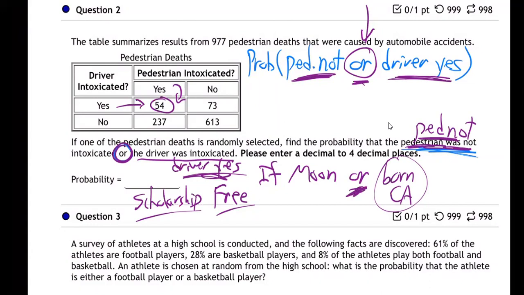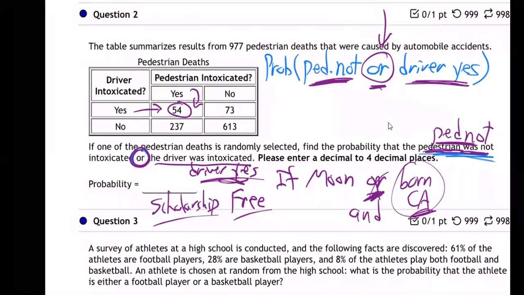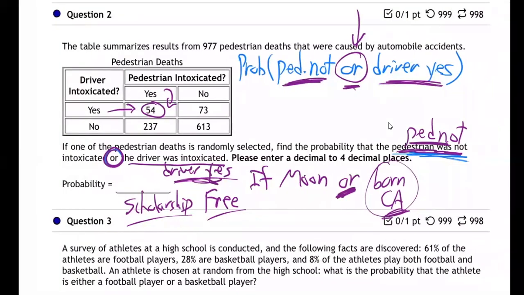I'm just trying to help you think clearly about what or means. You don't have to do both, right? Or means do one or the other. You can have that scholarship if you're born in California, even if you haven't been to the moon. Now, if they said and, that would change everything. You only get the scholarship if you've been to the moon and you were born in California. Well, we're all out, right? None of us have been to the moon. That's a big difference, isn't it? If they say or, whoops, I got to write the or a little better. If they say or, you don't have to do both. It's one or the other. Right. Okay, so keep that in mind. That's the difference between or and and. That's what this section is all about.